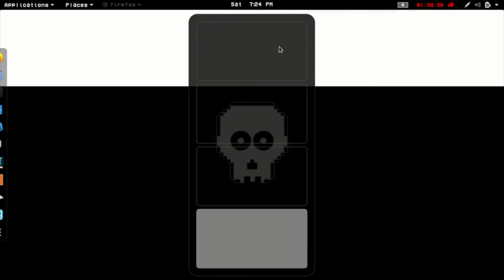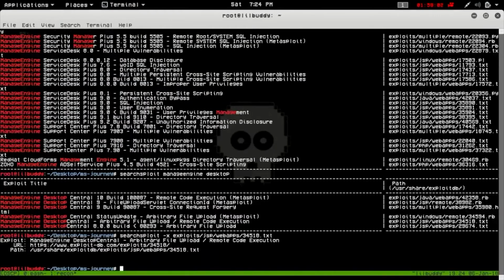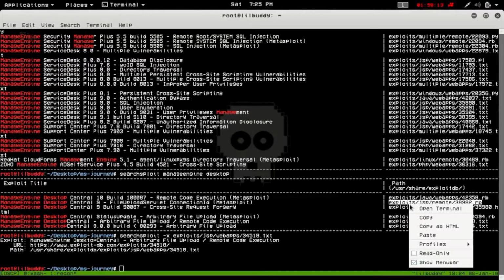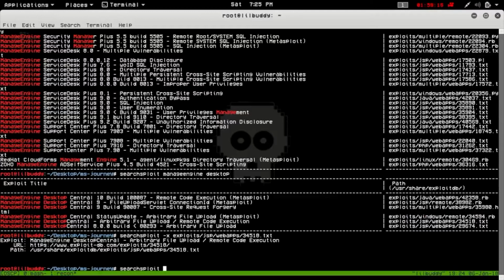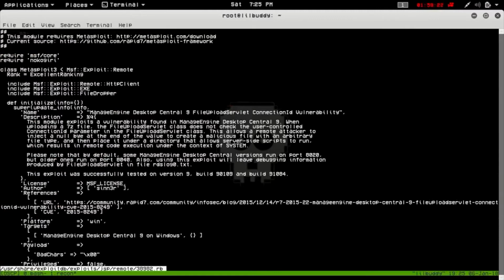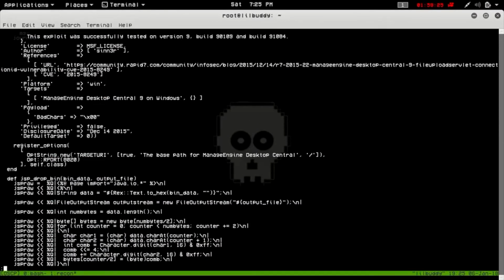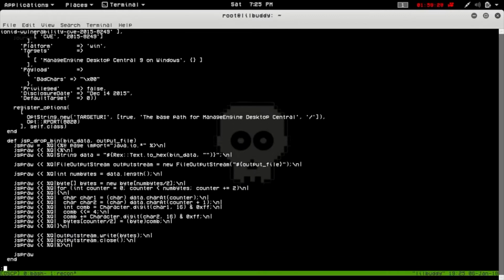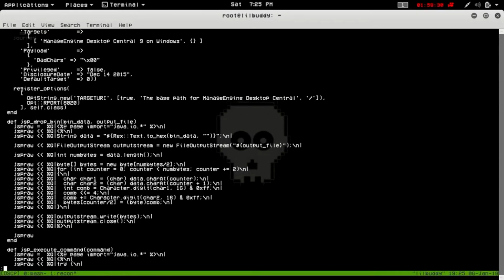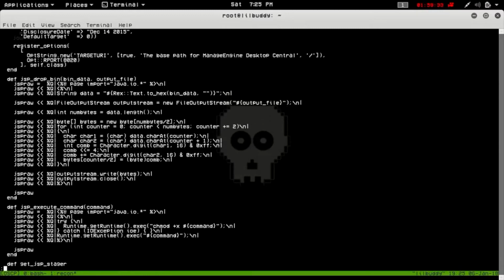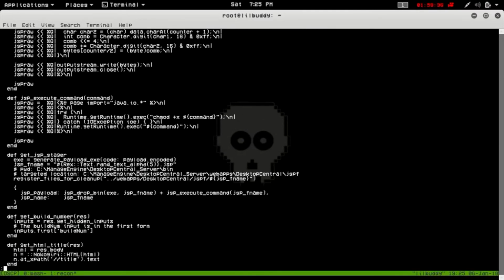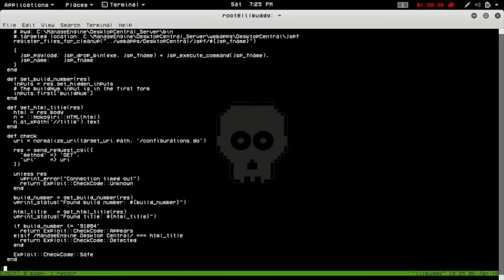Let's look at the Metasploit module to kind of get an idea of how this is supposed to run. So if we do load, let's see here. See how it does this. It says stager. I want to see the exploit itself. See how they do it.